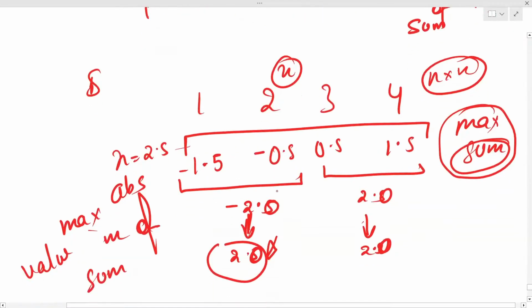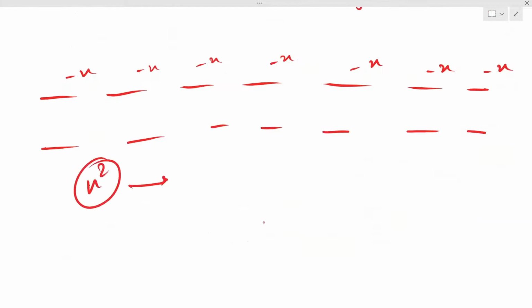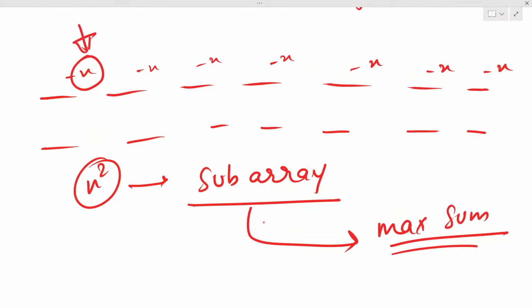See, you are given some elements. You have to decrease x from each of these. Finally, you'll get a new array, and in that array there are n square total subarrays, right? Out of these n square subarrays, you will pick the subarray which has the maximum sum always. So for each x, you will get a maximum sum, right? And you'll have to choose x such that this thing is minimized.